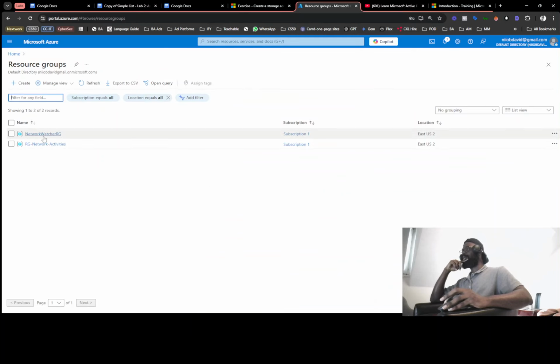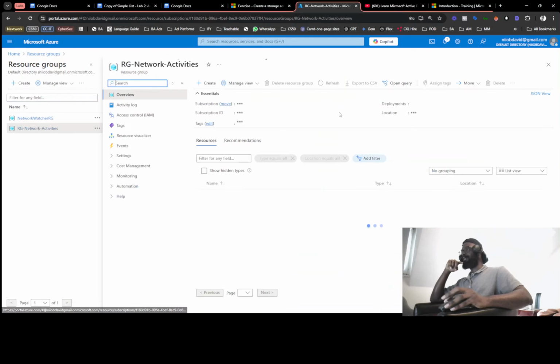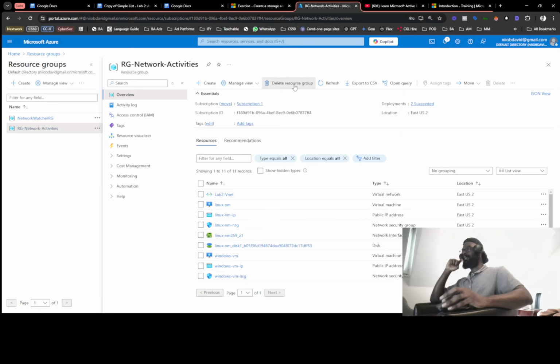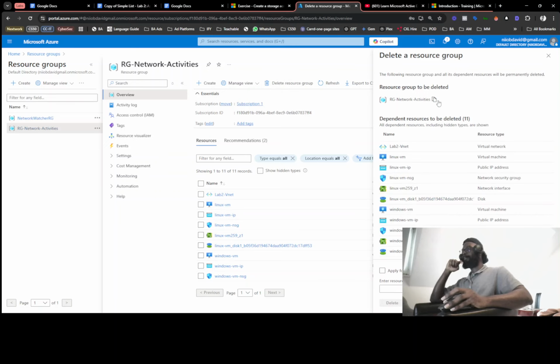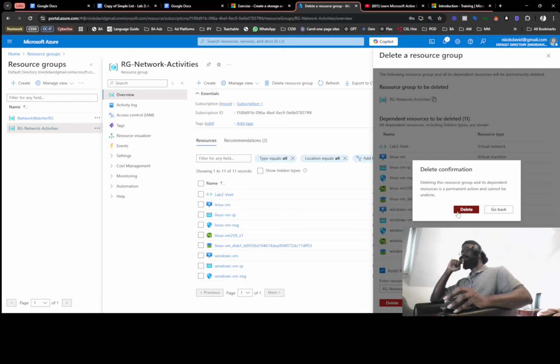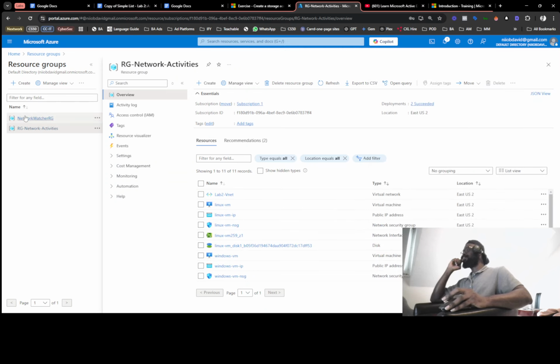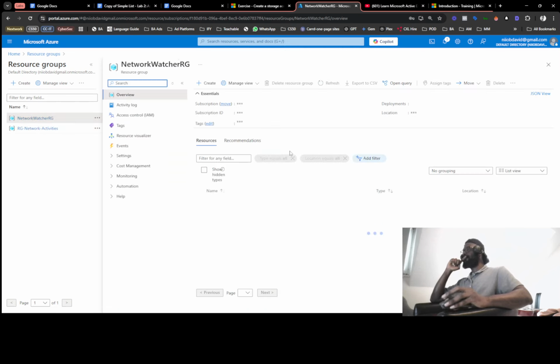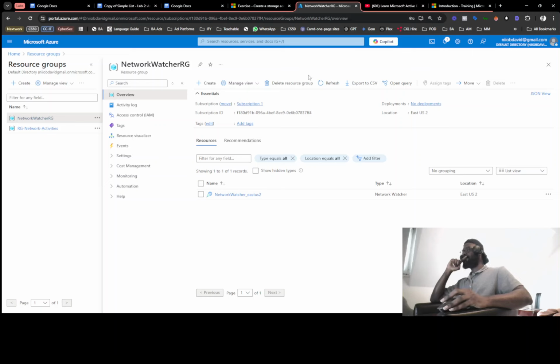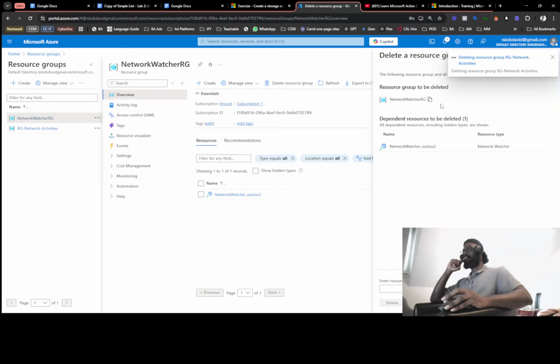Just come to resource groups, then go to RG network activities, delete resource group, delete this as well, apply, and delete again. Now let's delete this as well.